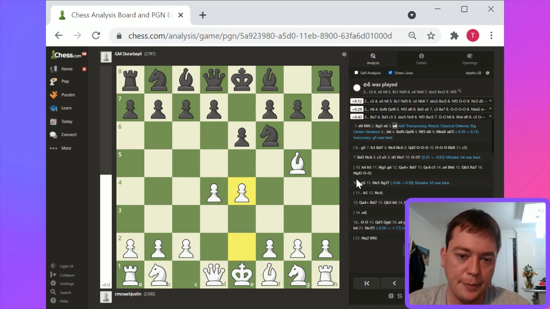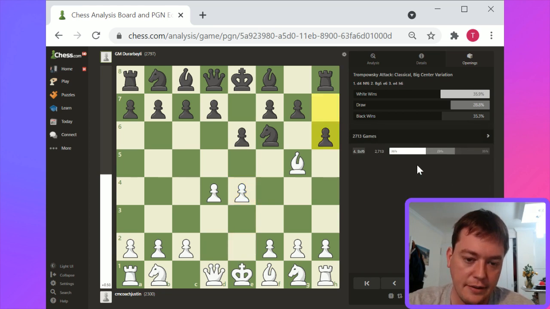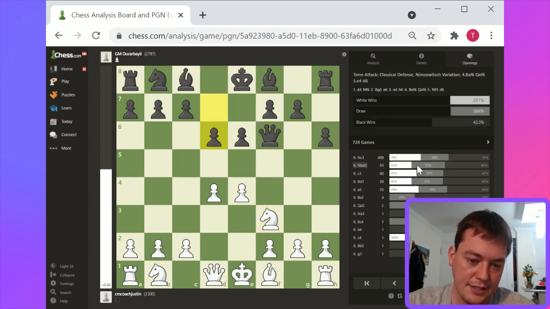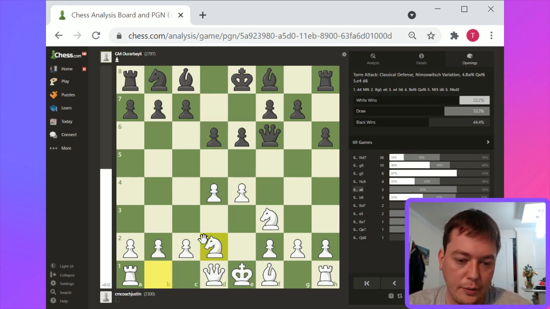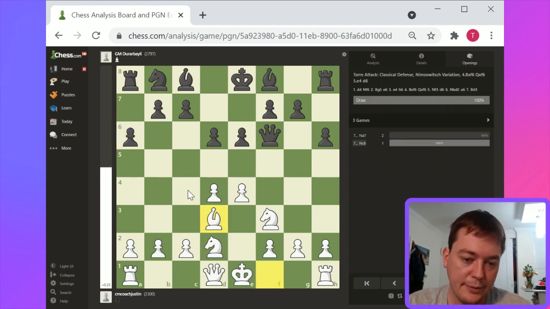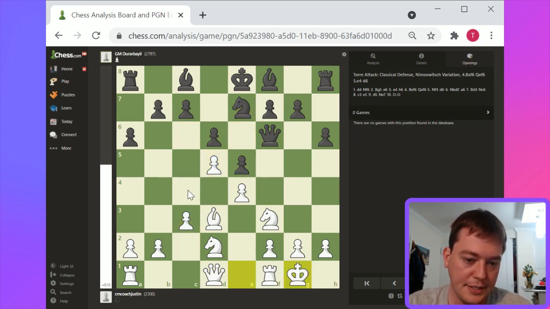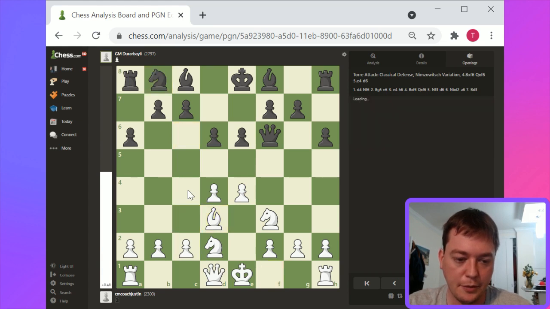Interesting. Yeah, but basically it is an acceptable line. This h6 now, bishop takes f6, queen takes f6, knight f3, d6. Yeah, knight c3 is probably a more straightforward development. Bishop d2 though allows for c4. Bishop d3, knight c6. Yeah, this is not an opening that I'm super familiar with.